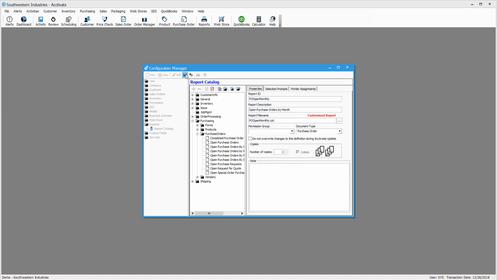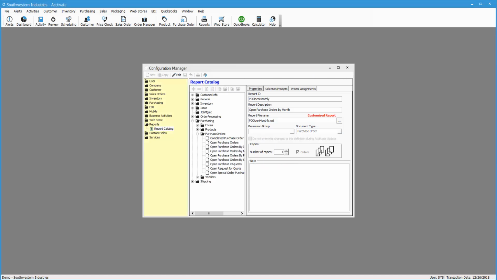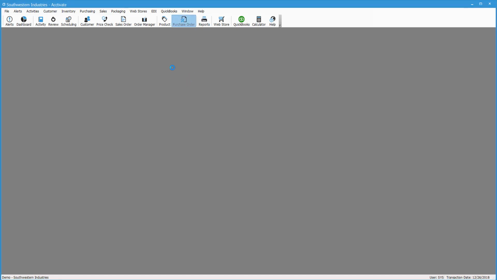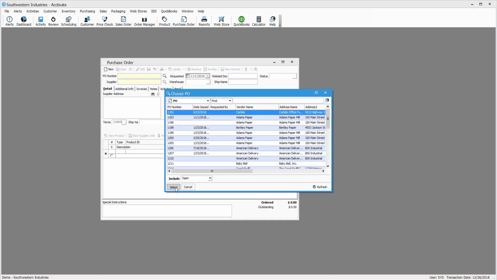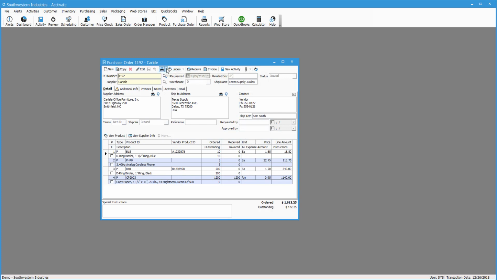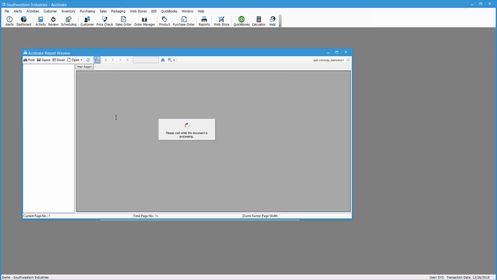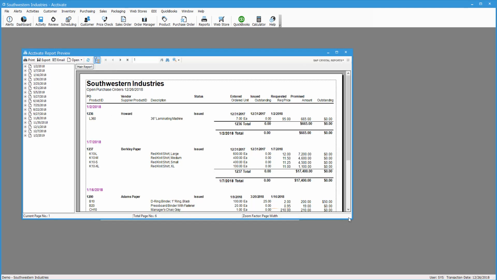From there, save, and then you can open up your report in your purchase order window. Then I can go to print, open purchase order by monthly, and I see my report.